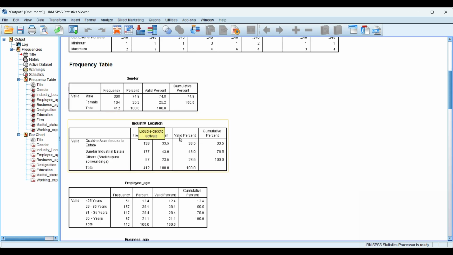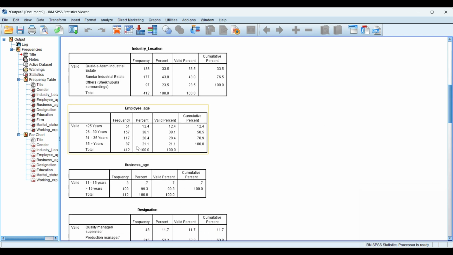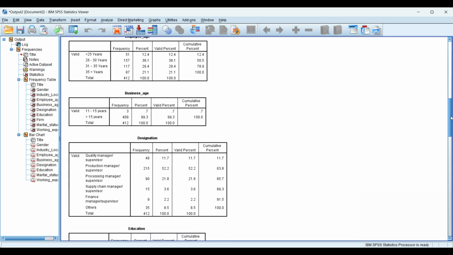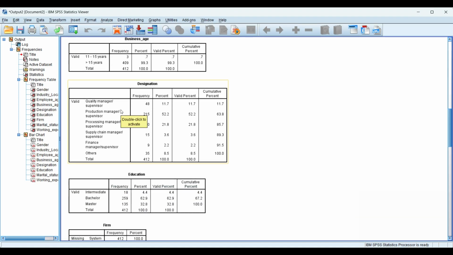As well industrial location, and you can also find employee age. Most of the respondents were between 26 to 30 years old. As well business age, and you can see designation. Most of the respondents were production manager and supervisor.